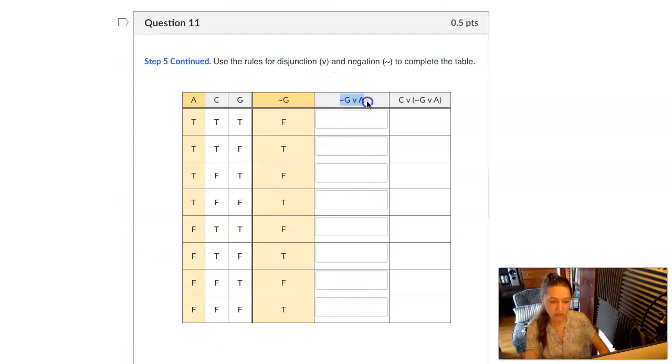Next, we want to figure out the truth value for this disjunction, which means we have to look at the columns for the two disjuncts. One is not G and the other is A. So these yellow columns are the ones we need to look at. A disjunction is only false in one case, when both disjuncts are false. So let's look and find the rows where both disjuncts are false. Not that row, not that row, nope, nope. Here's one, put an F in. No. Here's another one, no. So those are the only two rows where both disjuncts are false. We can automatically fill in T's for everything else.